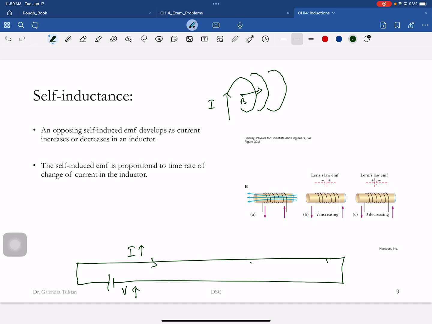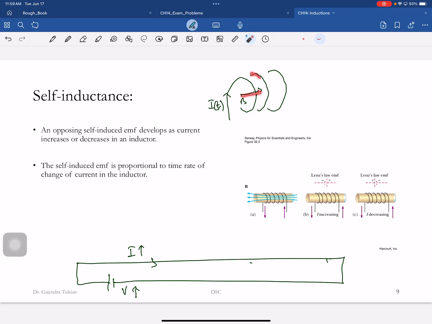Okay. And this will generate a magnetic field there. Again, what I'm going to do is, now, see, if I increase the voltage here, the current increased without any problem. Now I took this wire, I folded it into a loop, and now I'm going to try and increase the current here. Let's see what happens. Okay, this magnetic field will increase.